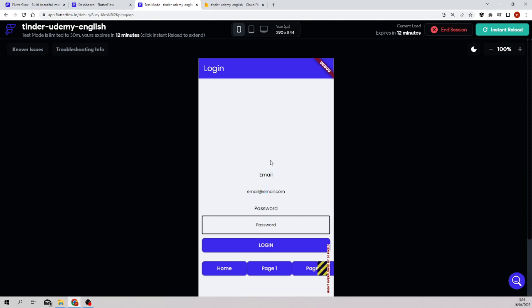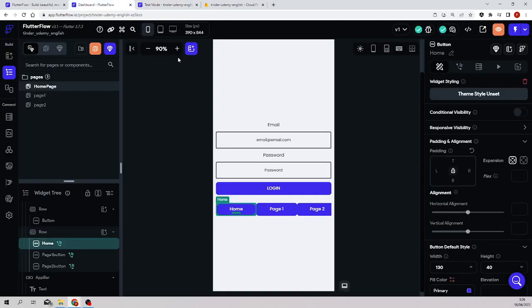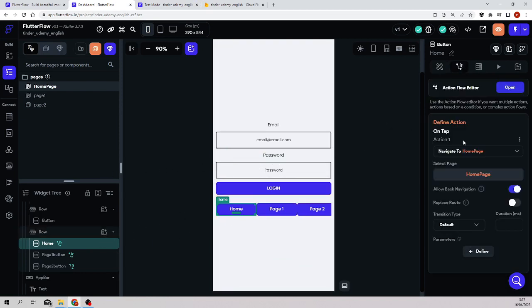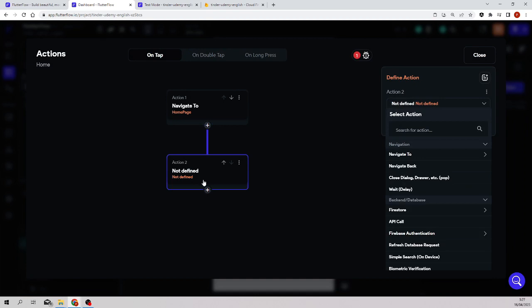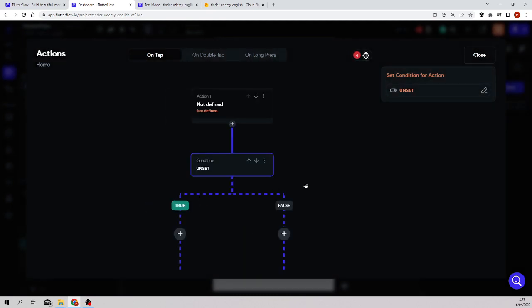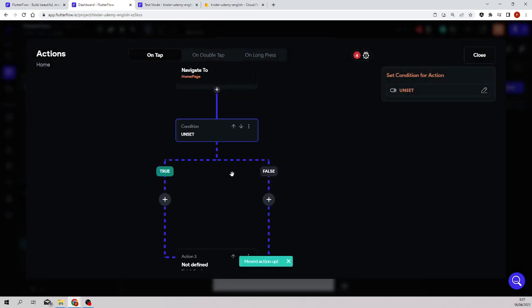And some of you might be asking, okay, what's the point? It seems a bit more complicated than what we did before. Yes, it is, but this will allow us to make conditional navigation. For example, when someone clicks and we go much deeper into actions, I will be able to add more options here. For example, I want to check if this user is an admin user or not, and if they are trying to navigate to an admin page, then here I would do the checking, and if they can do it, okay. If they're an admin, they could navigate or not.